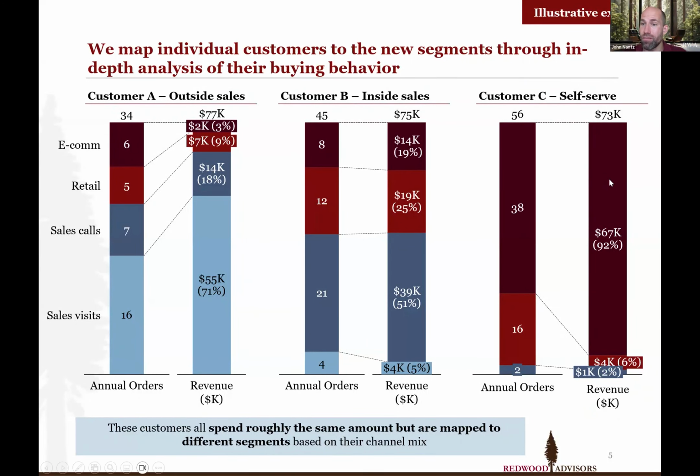They bought a ton on e-com. They were a very e-com forward customer. Sometimes they would stop and do retail visits. Sometimes we would give them a call, but they weren't super responsive to it. So in this one, you say, look, this is a self-serve customer. They're very happy. Maybe you have someone call them, depending on the share of wallet you think you have. But you want to meet people where they are, and this customer is really responsive to that channel, so it makes sense to lead with it. This is an example of where that more granular segmentation can really generate a lot of helpful insights.